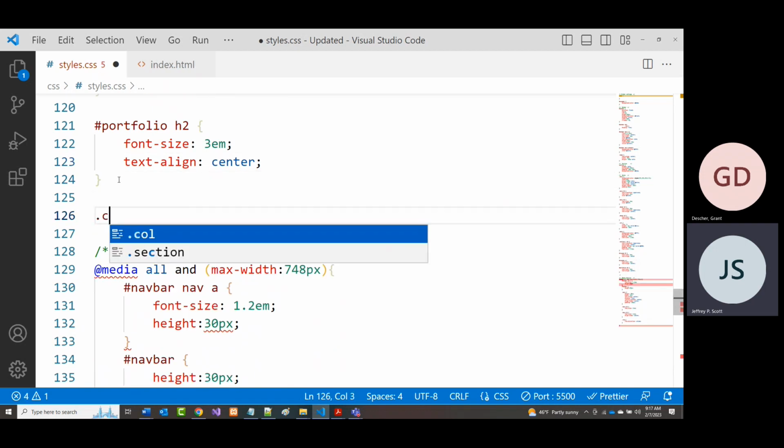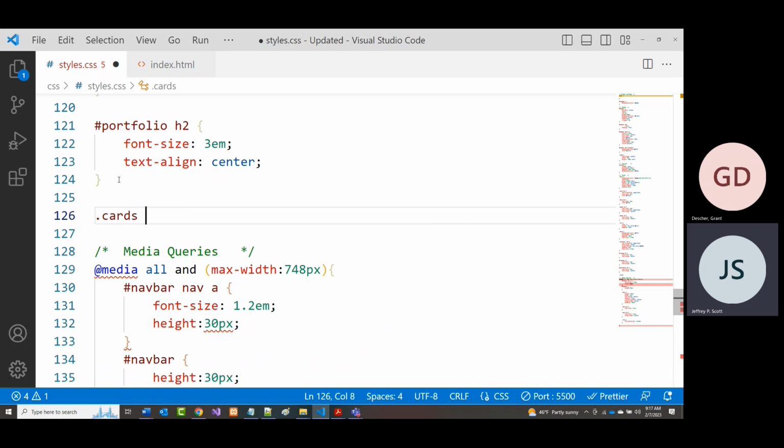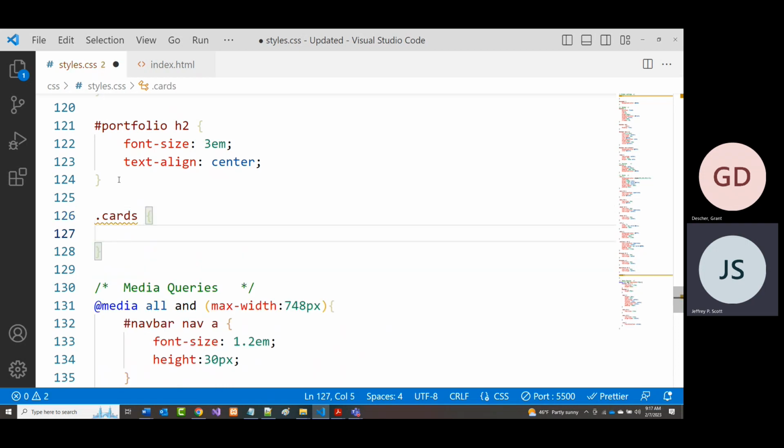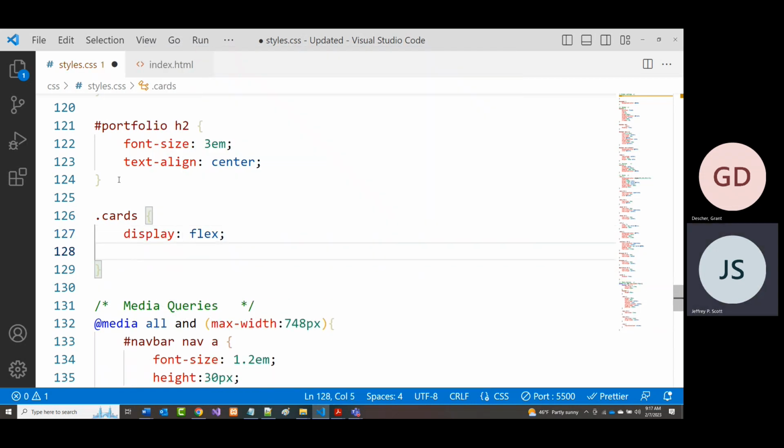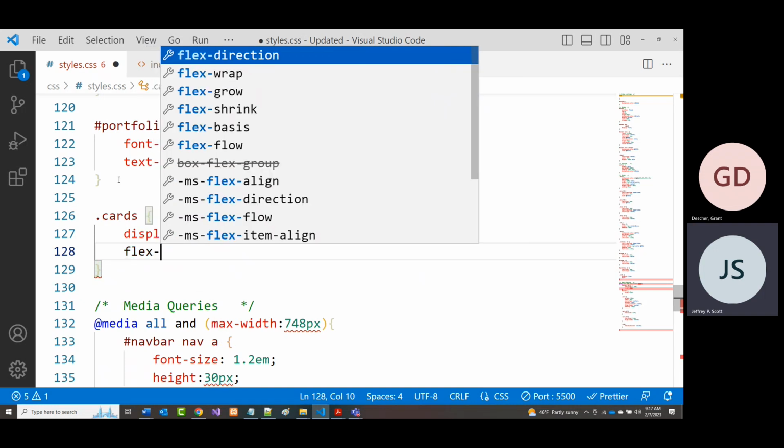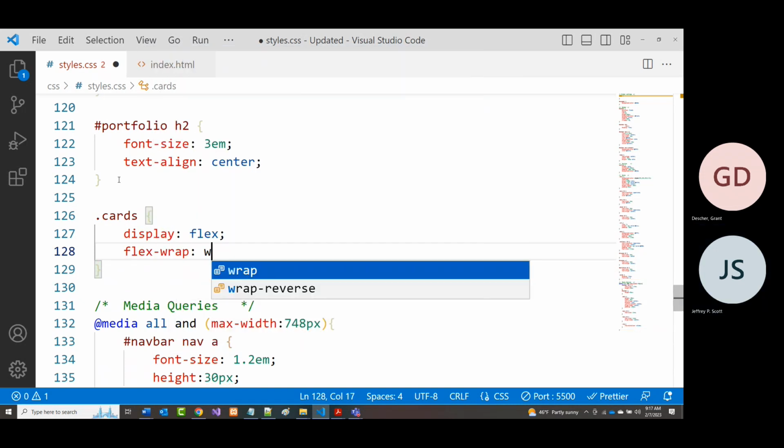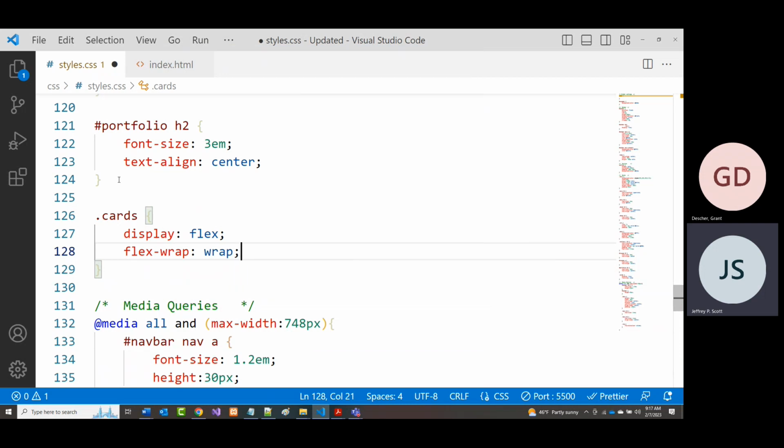And as I told you, with our cards, we're not going to put much into here, but we are going to say display flex. All right. And we're going to say flex wrap. What that means is when we have reached the limit on our screen, rather than every single thing that's in there going into one big column, when the screen reaches a certain size, wrap around. And you'll see it in action in just a moment.